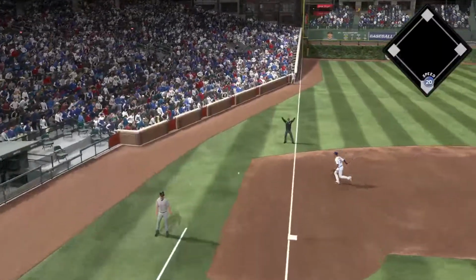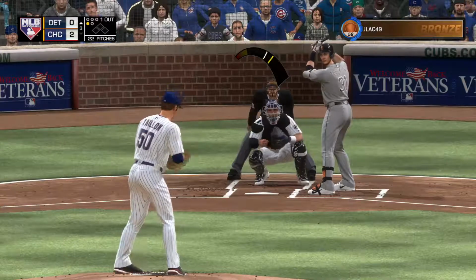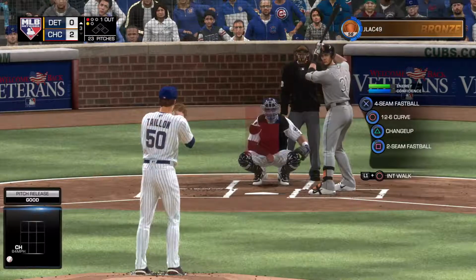Swinging a ball hit on the ground, but a foul ball here. 0-1. And this one misses to Tulowitzki. It's a ball and a strike.